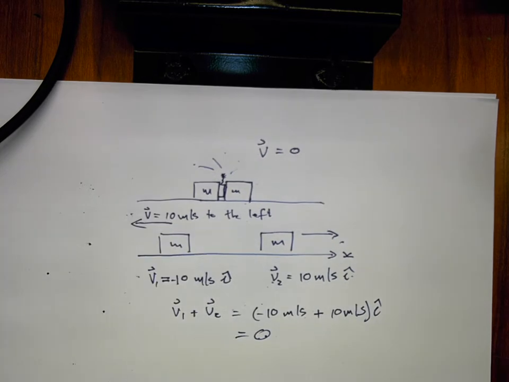So in this case, we've got two vectors associated with two completely different objects at two different points in space, but we all just realized it physically made sense to add them together, because before the explosion, the velocity of the system was 0. Afterwards, one part was moving at 10 meters per second in this direction, the other part was moving in the opposite direction, and we all had this sense that, hold on, if the one is moving 10 meters per second this direction, the other one must be moving with the same velocity in that direction. And you all did the mental sum very quickly in your head that you must be able to subtract these two things to maintain this idea that velocity is 0.